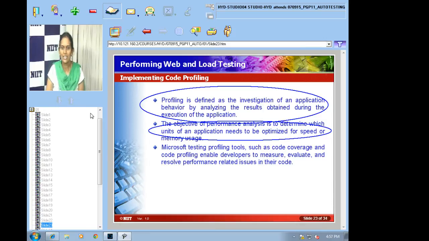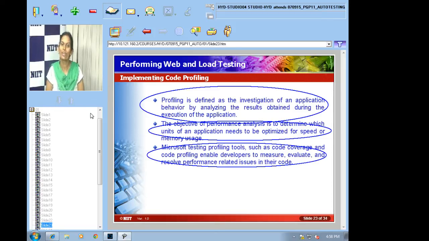So this is possible with a predefined tool called a profiling tool. If you want to do this work, there is one thing that you have to create, which is called a profile scenario.